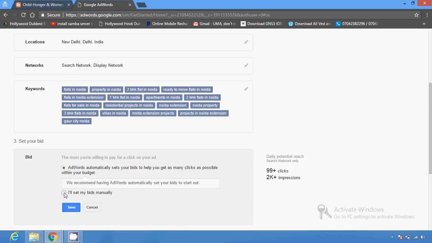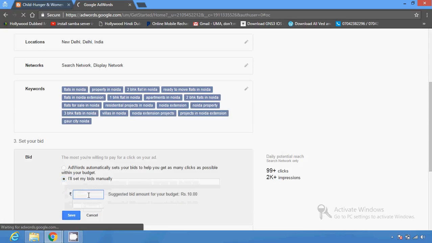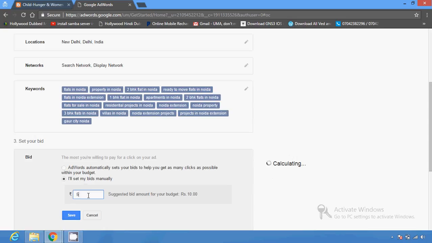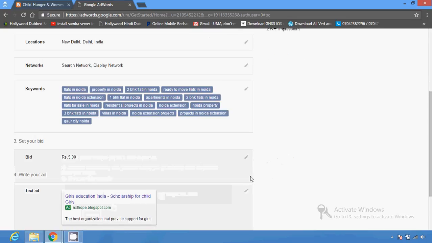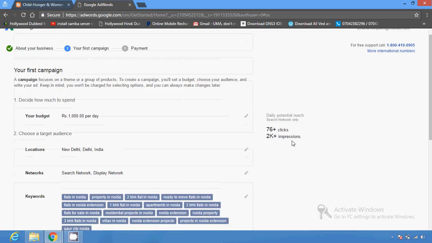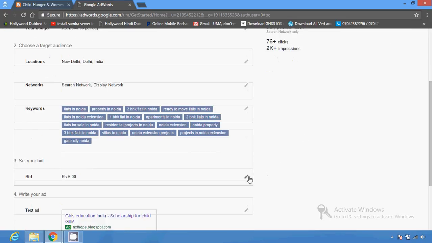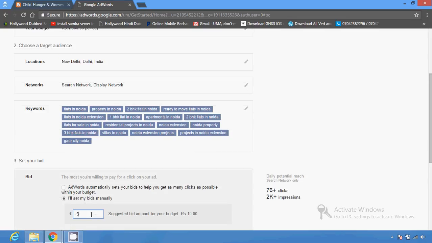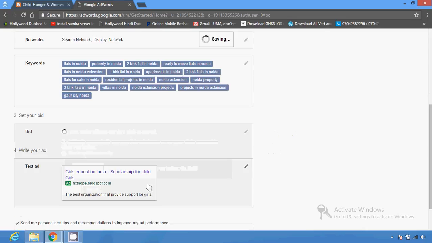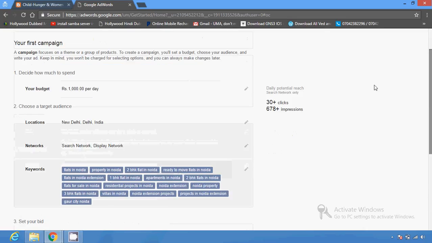So I'll set my bids manually. The suggested bid amount for your budget is 10 rupees. If I bid less, then it will affect my clicks, and I can also give more, like 50 rupees per click, which will increase my impressions to 678 plus.